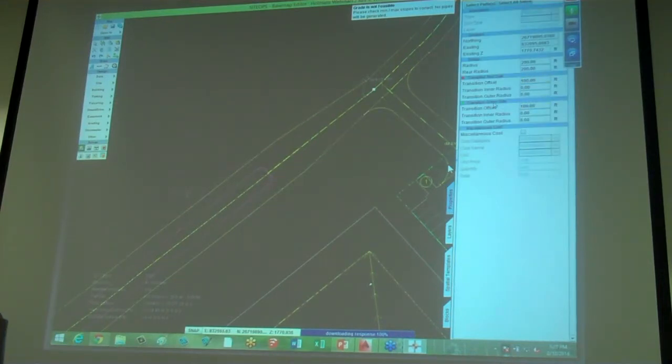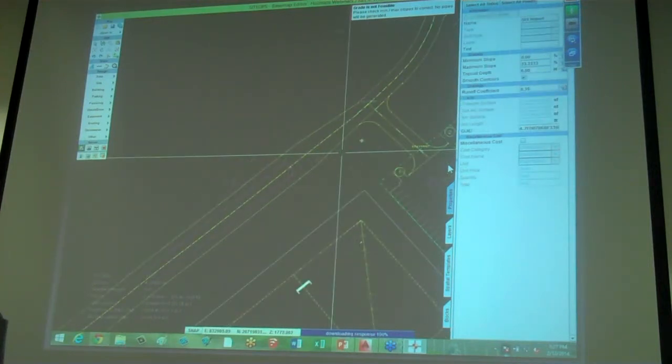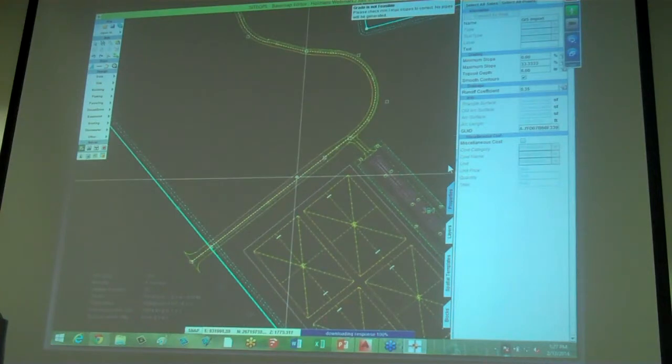Something simple. There we go. Now I've got a simple little transition, and I could put sidewalks on this. I'm going to show you something a little different in a minute. When I do the sidewalks, we'll come in and show that. But so far, we're going at it.